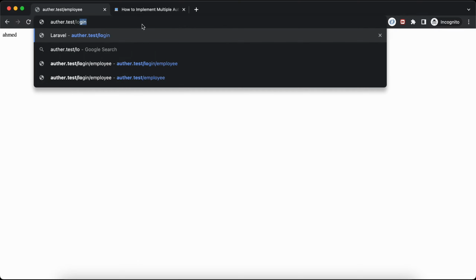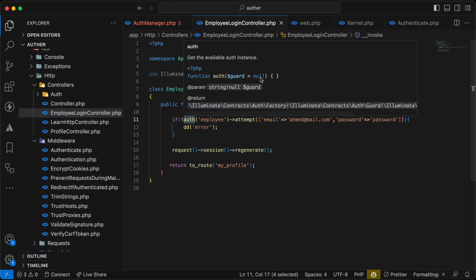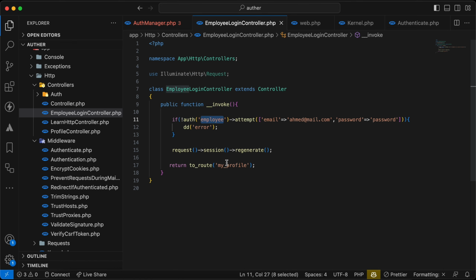So if I try to log in with employee again, it will redirect me automatically, right? So here, when we try to use other guards or multiple guards, take care of using the auth parameter here to set your guard while processing or while working on this guard session.